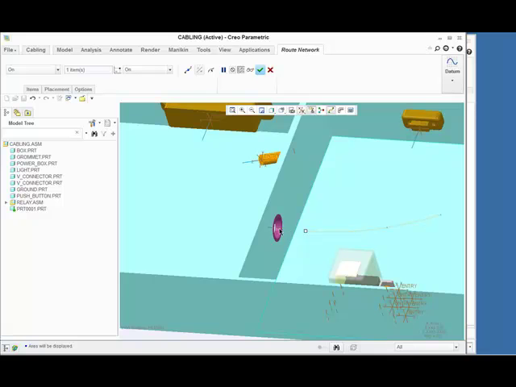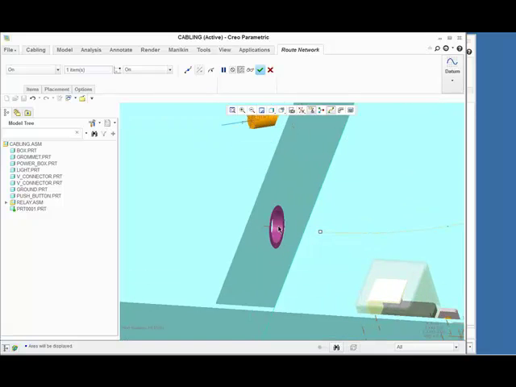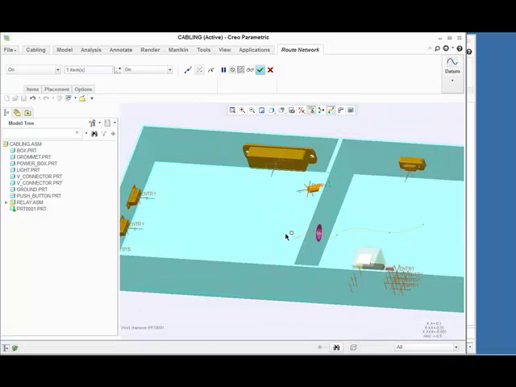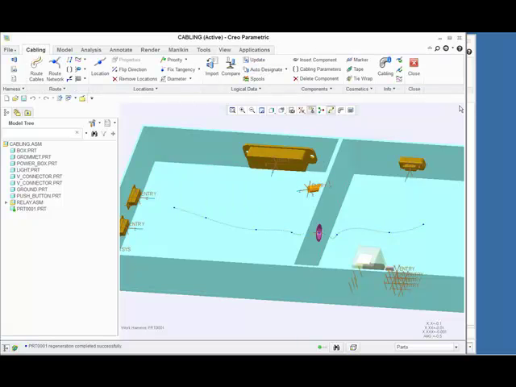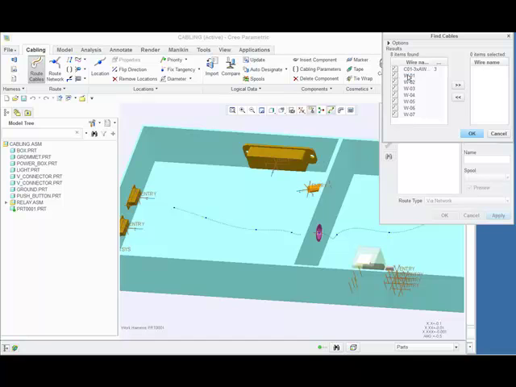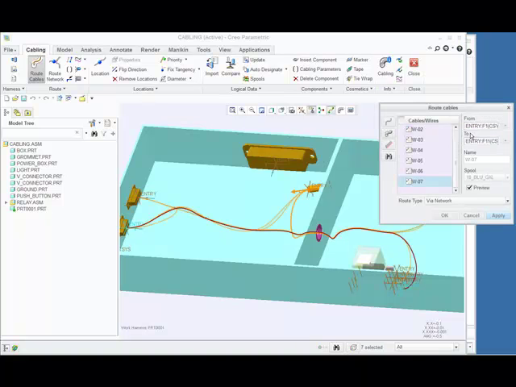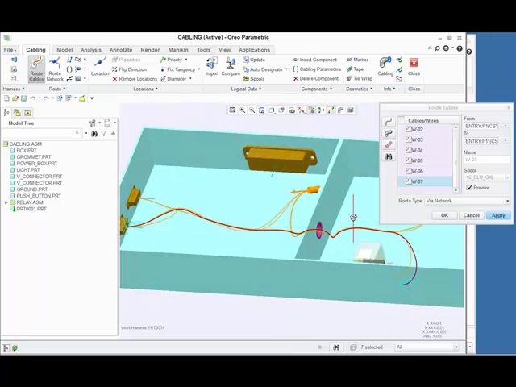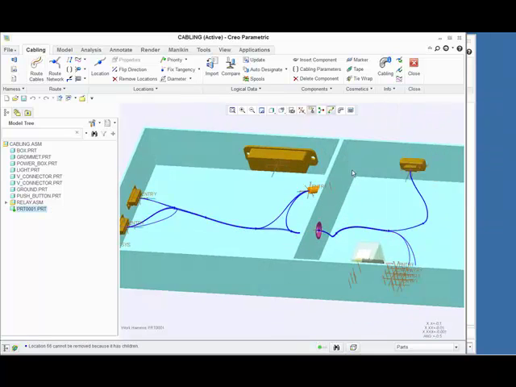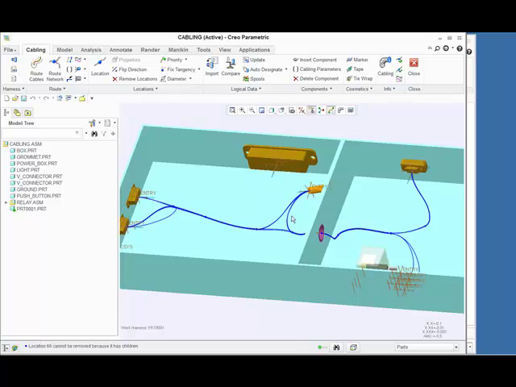Here's an axis that's going through the center. I'm just going to say follow that axis, and then continue on to the other side. This is the path that our wires will follow. I'm going to go through the exact same picks that I did before. Let's grab all the wires. Let's route those. You notice that they do follow the path that I've sketched now. And now we have a completed harness.